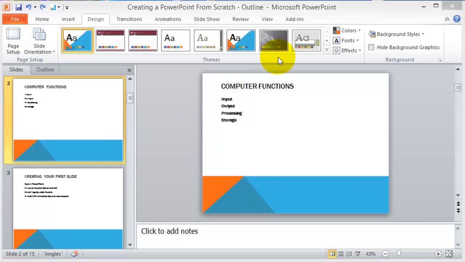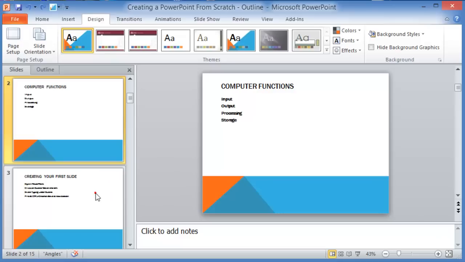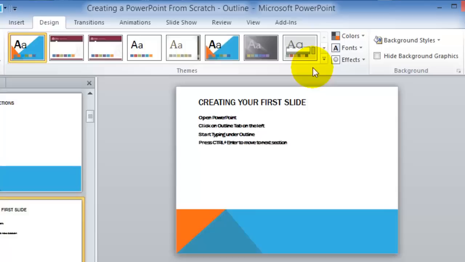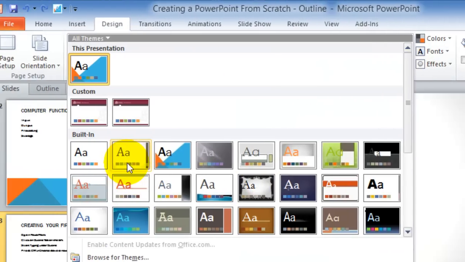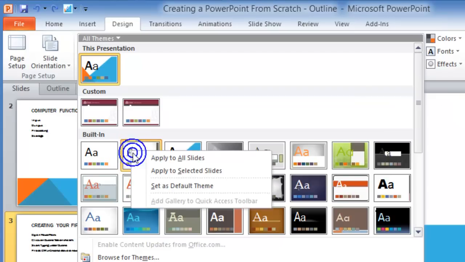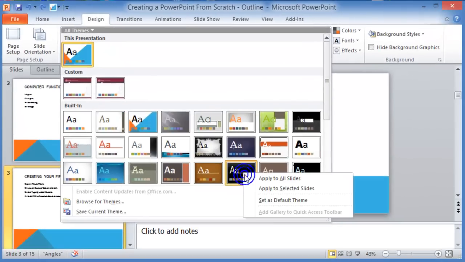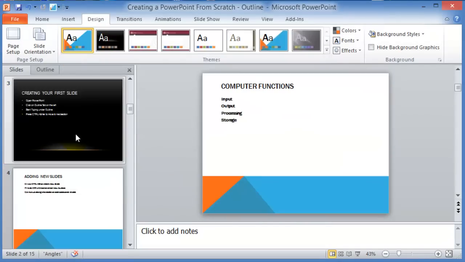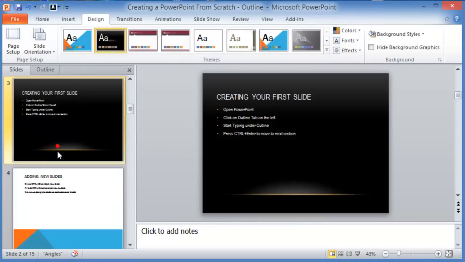Now that you change the design, again, you can change the designs for a single slide here or for all the slides. If I want only a specific slide to be changed, you can go here under the drop-down, right-click on a design and choose to apply it to selected slides. So that's how you can choose a specific theme for a specific slide. So I'm going to do one that is completely different here, so I'll apply it to selected slides. Notice the other slides are a different type and this one is different here.